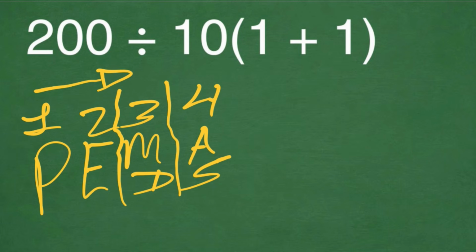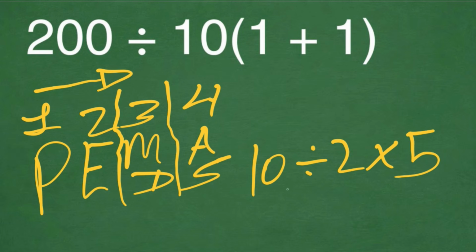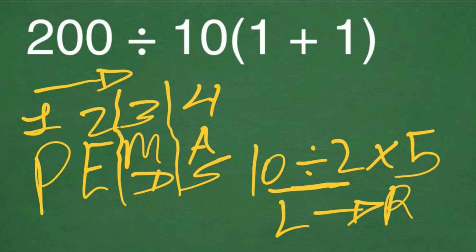So what should we do then? What is the correct way to solve multiplication or division? Well, if we encounter multiplication or division, like for example 10 divided by 2 times 5, we are going to do the division first. Not because division has higher priority than multiplication, but because division comes first. And we have to solve the problem left to right. So that is the correct way.